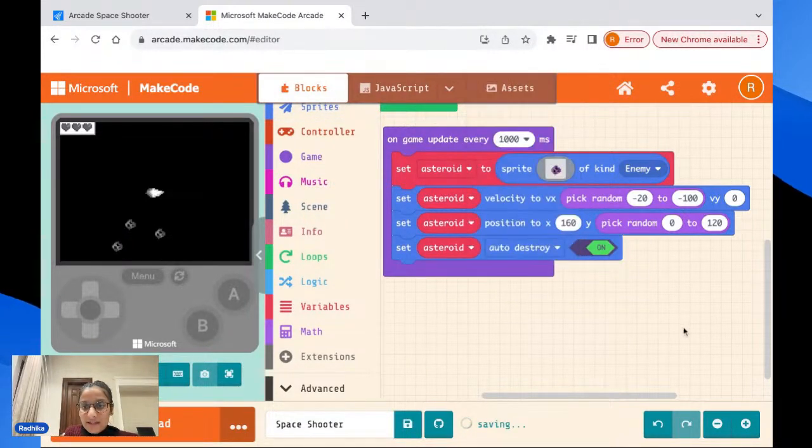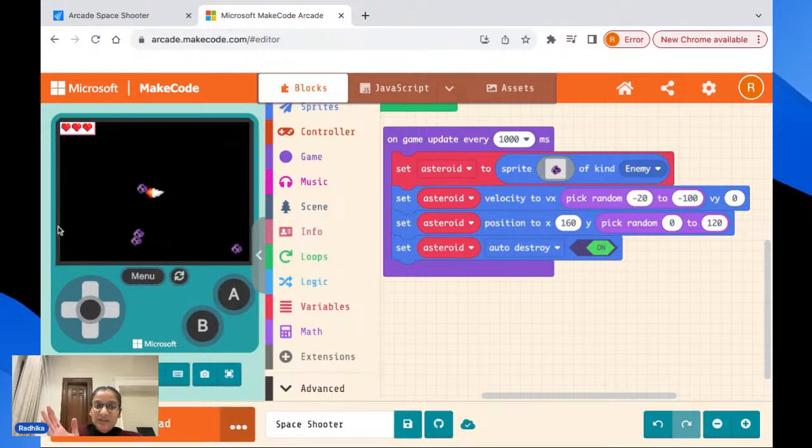Now, why we do that is so that whenever your asteroid sprites are not on the screen, they have gone through the screen, we want to destroy those variables. All right, because if you learn about memory management, whenever the variables are not in use, it's better to just destroy them, otherwise they slow the speed of the game down.